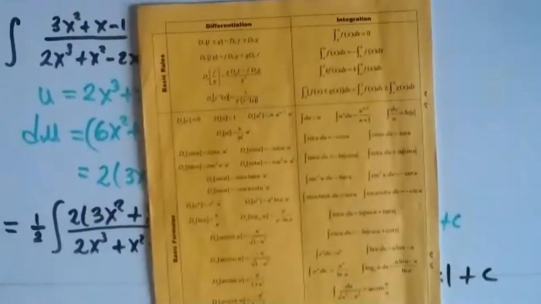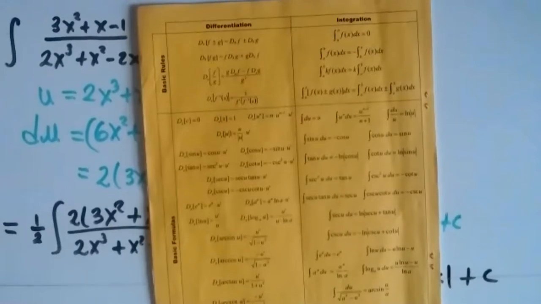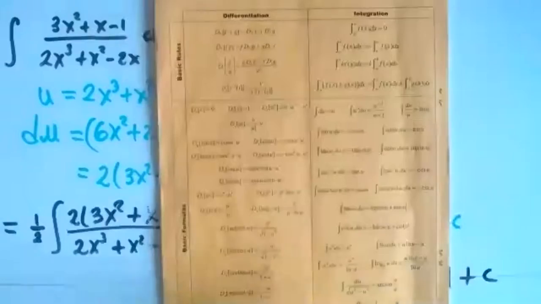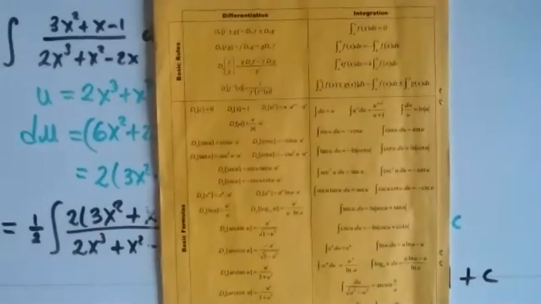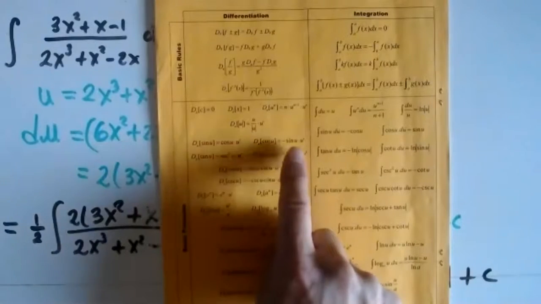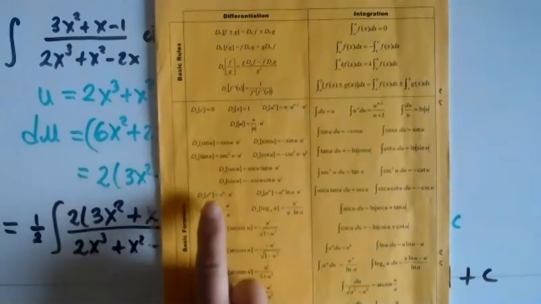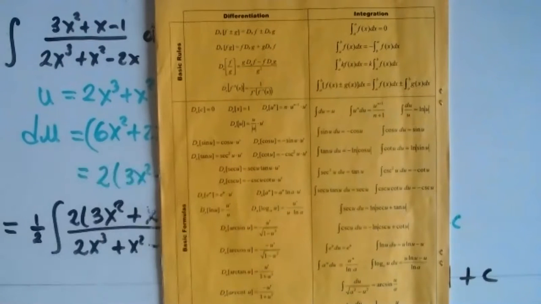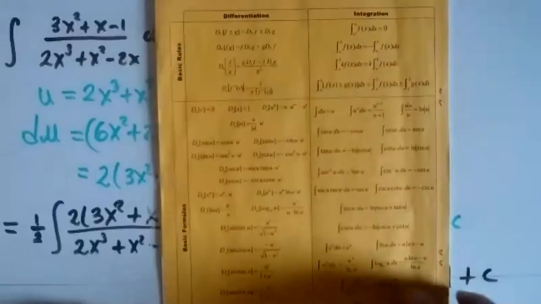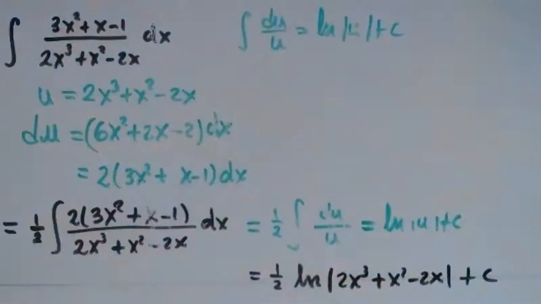Obviously, the formulas I'm asking you to memorize are at the back of the formula booklet. Derivatives and integrals. Looks overwhelming. It's not. These are equivalent. So you memorize this one, you can easily remember this one because they are the reverse, correct? The derivative of the cosine is the sine, the integral of the sine is the cosine. The derivative of the tangent is secant squared, the integral of secant squared is tangent. So it's pretty much the same. There are some extras that we have to determine, but pretty much it's the same thing, okay?